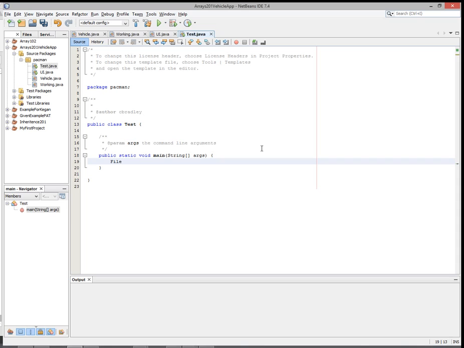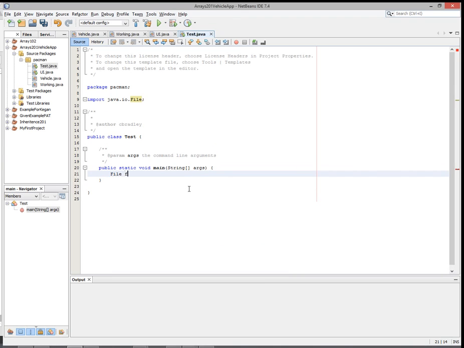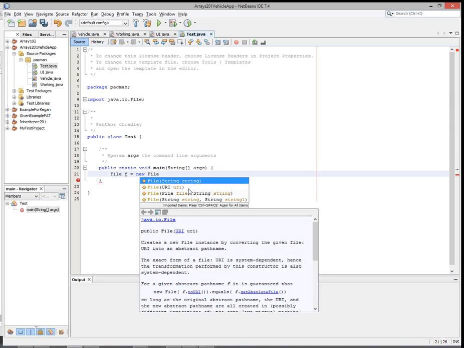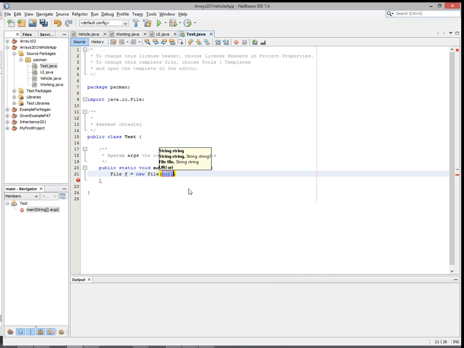Now to show you where the use of it is, to scan from a file, you would first need to create an instance of the file. So I'm going to say File f is equal to new File. Now remember, File is actually a class that isn't automatically imported, so we're going to have to press Ctrl+Space, and you need to import the java.io File class. You would then go f is equal to new File, so we're creating a new instance of the file. Now this string here represents the actual location. It's the string representation of the location compared to where your project base folder is. I've got the text file directly in my project folder, and it's called vehicles.txt.